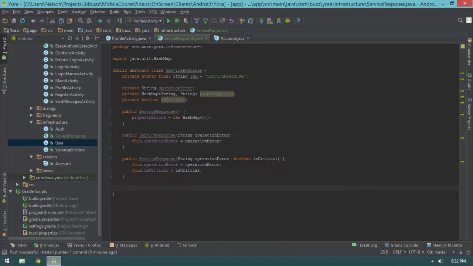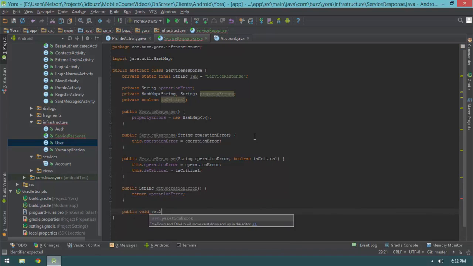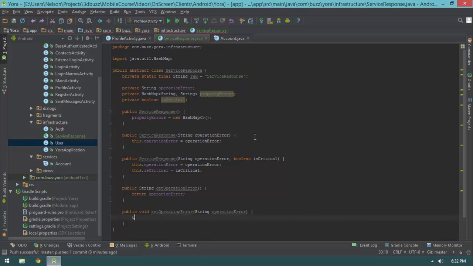Now let's go ahead and create some setters and getters. First I'm going to say public string getOperationError returns operationError. Let's do our setter next. Public void setOperationError, string operationError, this.operationError equals operationError.